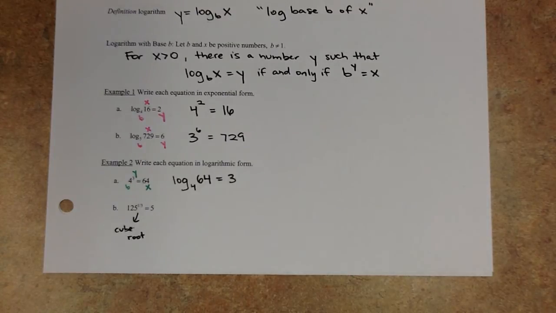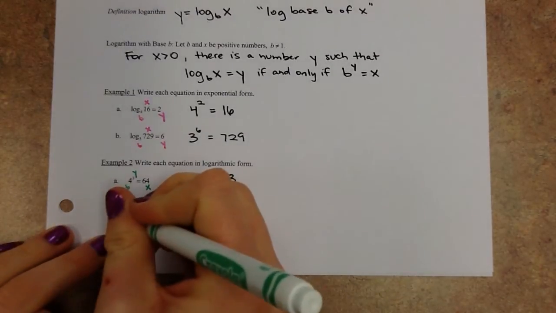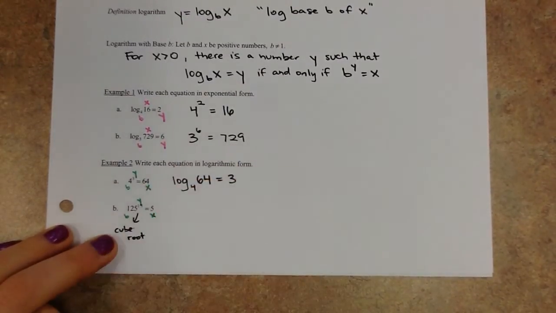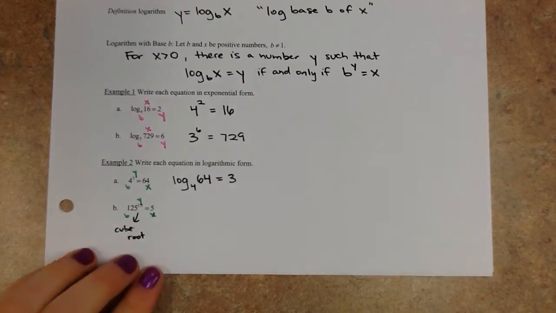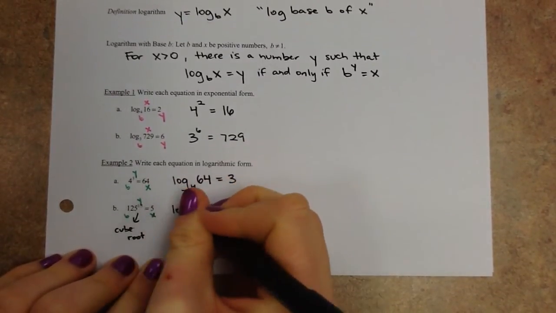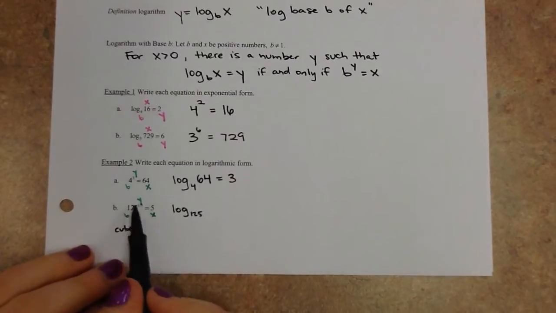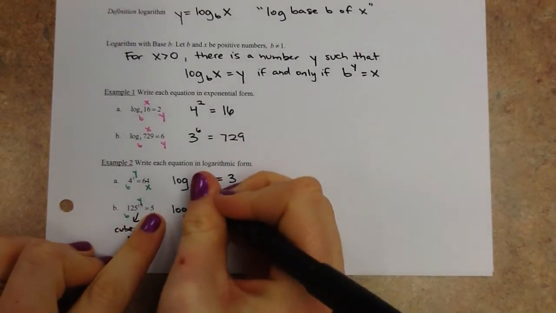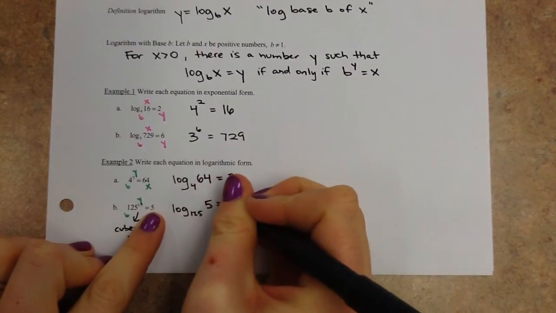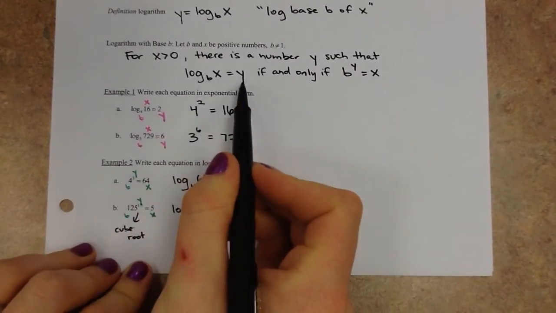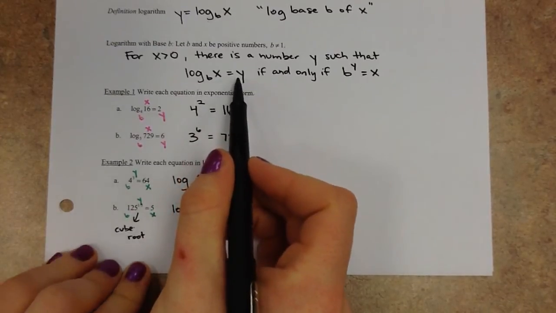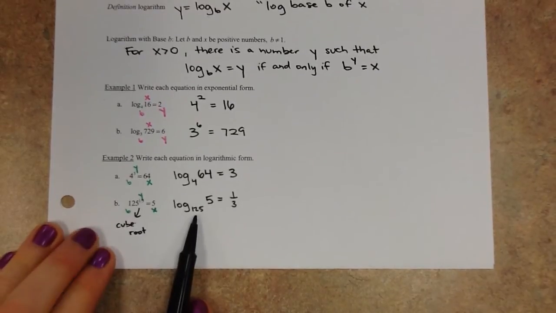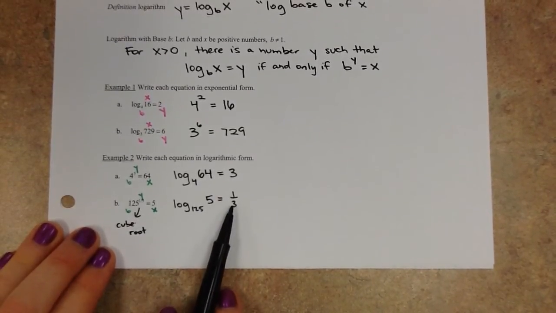Well, 5. So if we mark all the pieces on here again, 125 is our base, 1/3 is y, our answer is 5, and x. Okay, so let's transform this last one. Log base 125, so remember the base is always the very first number we write, and then it's like we're swapping the other two in order. So the next thing is 5 equals 1/3. We're just putting it into this form. The b goes here, then the x, and then the y, and we've got them all labeled. So again, what power on 125 gives us an answer of 5? That would be a power of 1/3.